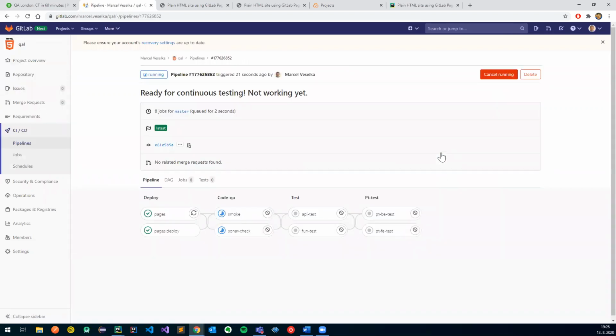Now, this is how I defined it, maybe a bit by accident, but I made 2 jobs on each stage, which maybe is strange, but you might see that once the jobs are finished on one stage, the other stage is just executed, and once this is finished, then it continues for the next stage.